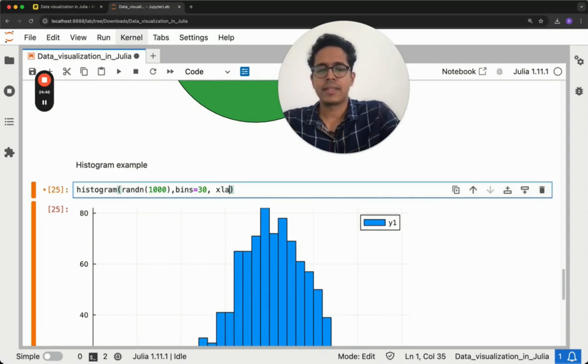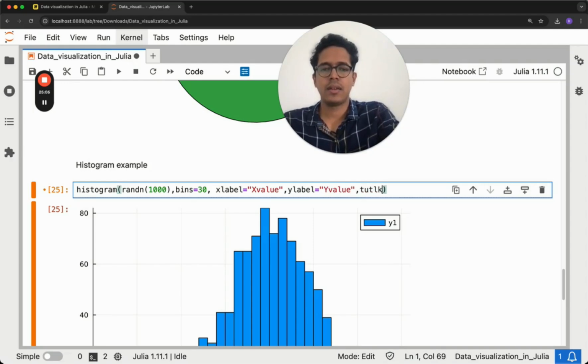Then X label equal to X value, then Y label equal to Y value, and what else?